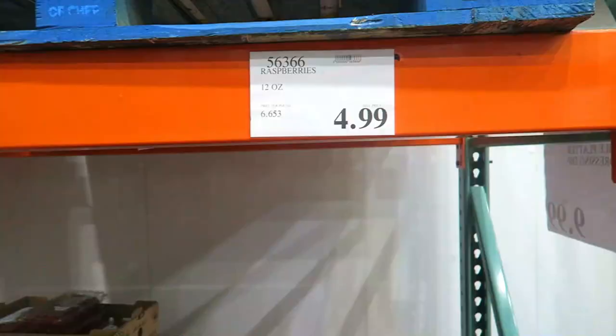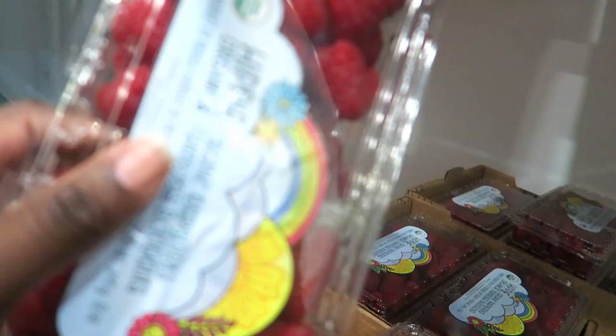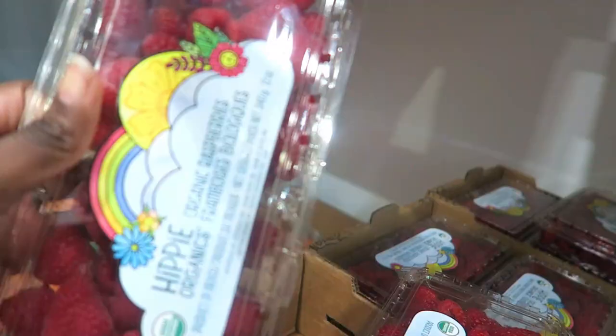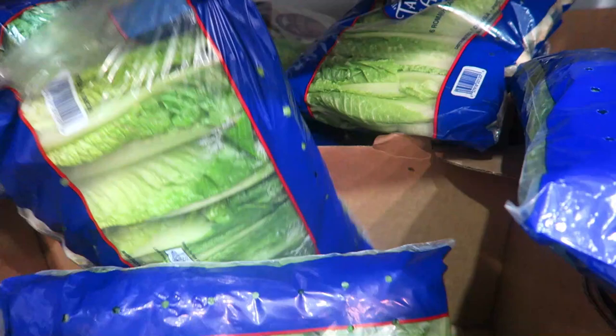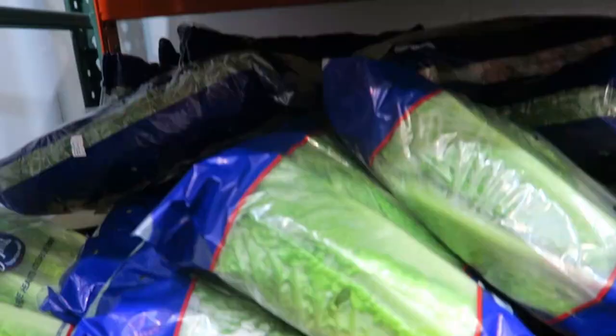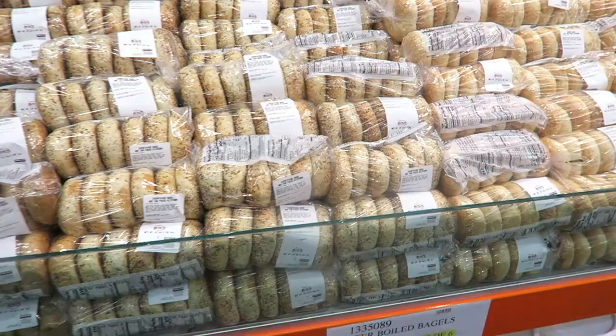Look at the dates. Raspberries are cheap — sometimes these would be as high as $8.99. The organic ones are $6.49. Ava loves raspberries, she literally eats them every day. Tonight I want to make some shrimp Caesar salad or maybe some salmon on the side with the Caesar salad. I make a homemade Caesar dressing using the Cheesecake Factory recipe — it's really good. Let me find a good head of lettuce.